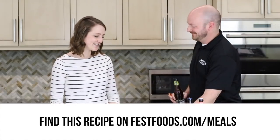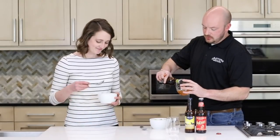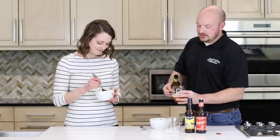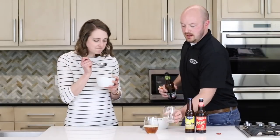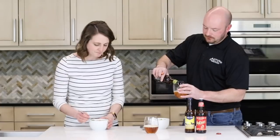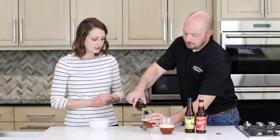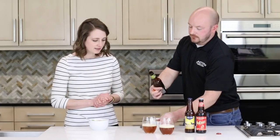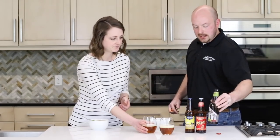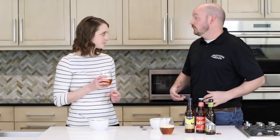Oh, I love me some avocado! So what do you have to pair with this today? Golden ales in general will go really well with this. The lightness of the soup and the lightness of the beer really won't fight each other, so the beer won't be overtaken and the food won't be overtaken at the same time. We have Tropics, which is a golden ale, but it has tropical fruit in it — we have pineapple, passion fruit, and mango.